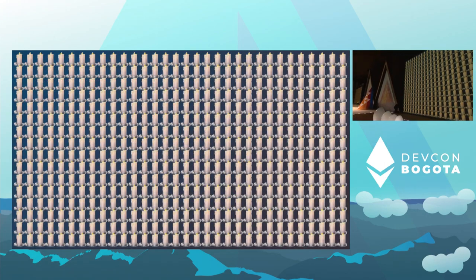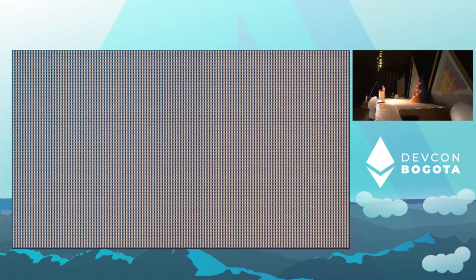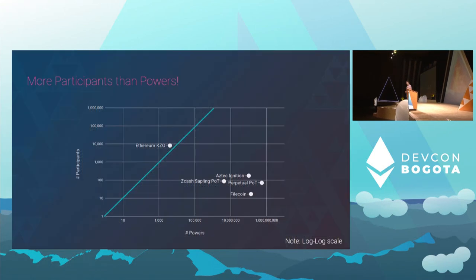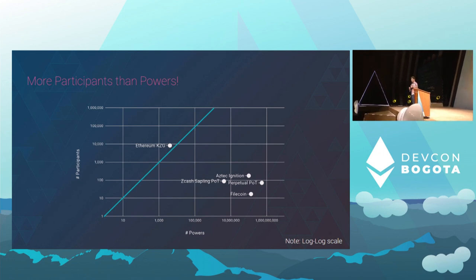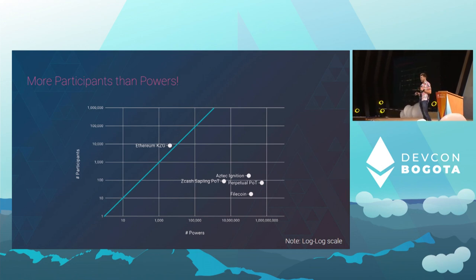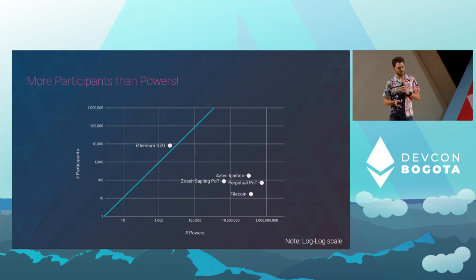By many contributions, I really mean a great scale. My sort of lower-bound goal for the number of people I'd like to contribute is 8,192 contributions. Hopefully this ceremony will be the first ceremony ever where there are more participants than we have powers. Normally you have these very big, hard-to-run ceremonies with one or two people contributing. Here we have a ceremony that's very easy to run, and we have ideally tens of thousands of people getting involved, ensuring the security of all of this, making sure that those candles stay lit.